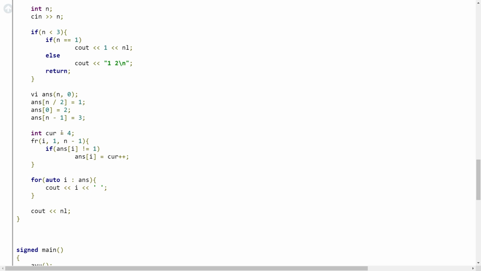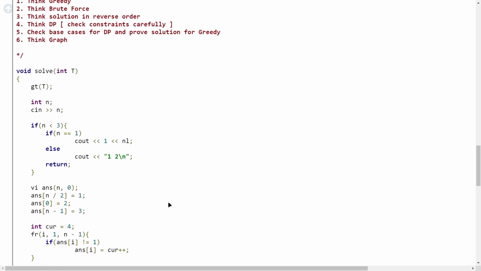You can also check it as i should not be equal to n by 2, because I already know that 1 is present at n by 2. It is your choice how you check it. It's just that you have to take care that you don't overwrite that one. And for all the other positions, you can just write the current element there and increment your current value so that you can write the next number. Now at the end, you can just print all the values and print a new line. So this is how you can solve the second problem.